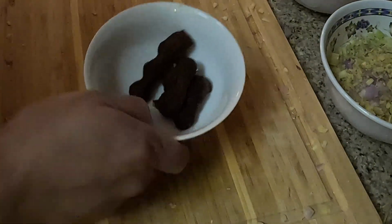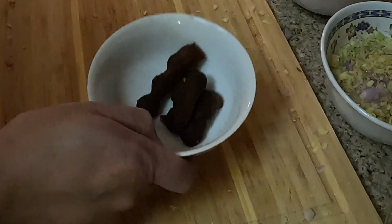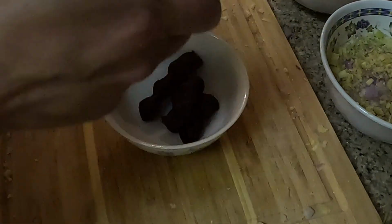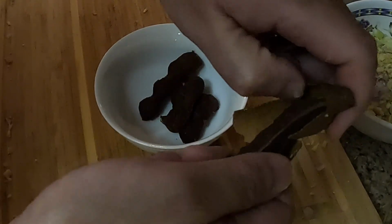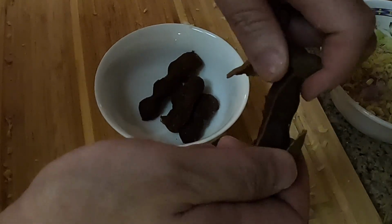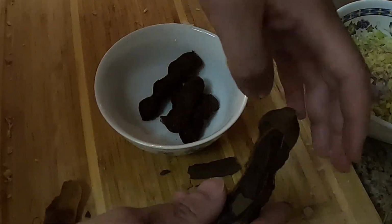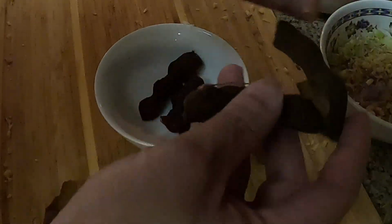All right, I got these tamarinds here. These are pre-peeled. That's tamarind pulp, and I'll show you how to peel them right here. This is a whole tamarind, still whole, and you pull it out. You see it has a little root right here. We'll just peel off this piece right here, and then you pull the end right here, and the root will come off.